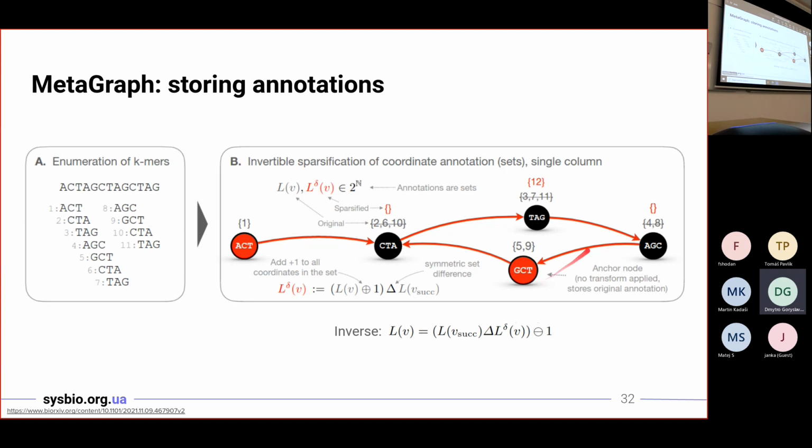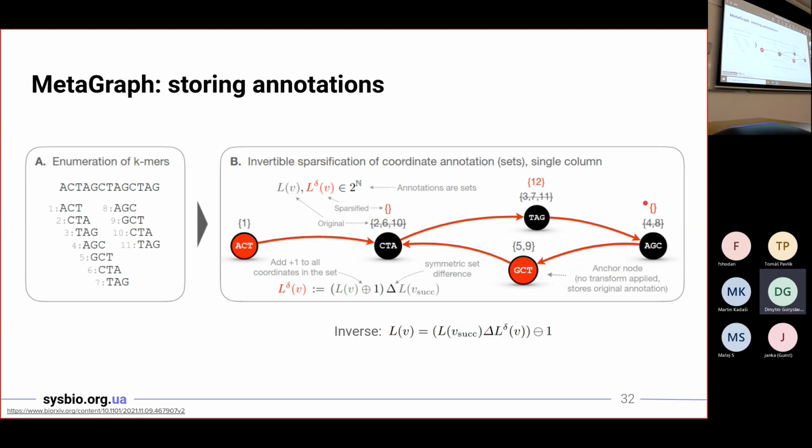The first step is to add 1 to all of the coordinates in this set. So it becomes 5, 9, and the symmetric set difference with its successor is done in order to obtain a compressed value of their set of attributes.